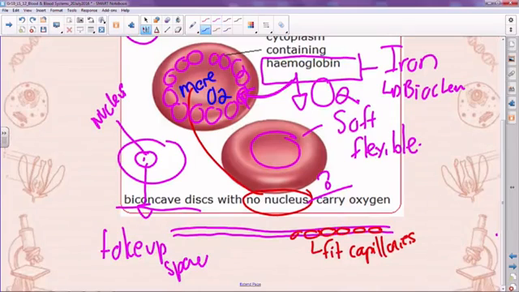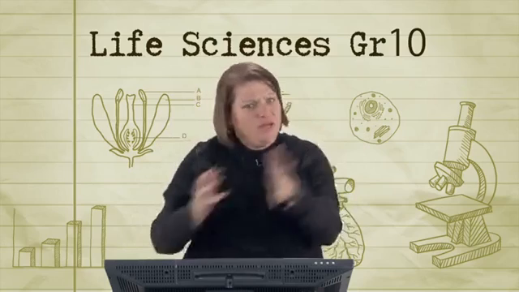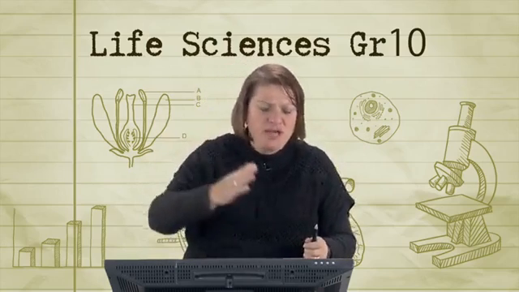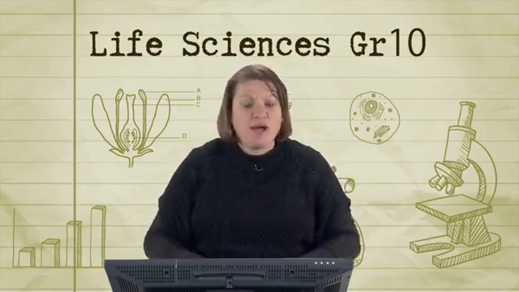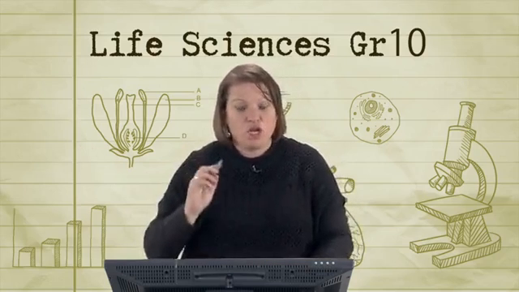So a nucleus is in the way. It's a bit pointless if you're getting into a taxi and all the seats have got things and tires on, when you want to get people in, don't you? You want to make space for them. When you want to get into a taxi and sit there, there's lots of space for you to get in. And that is why there is no nucleus, so we can put in more hemoglobin.